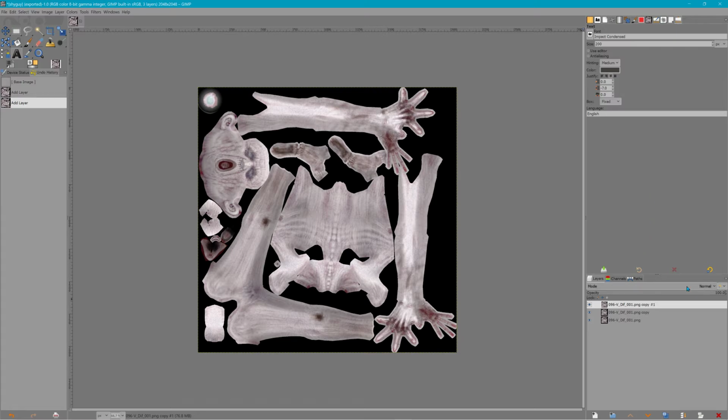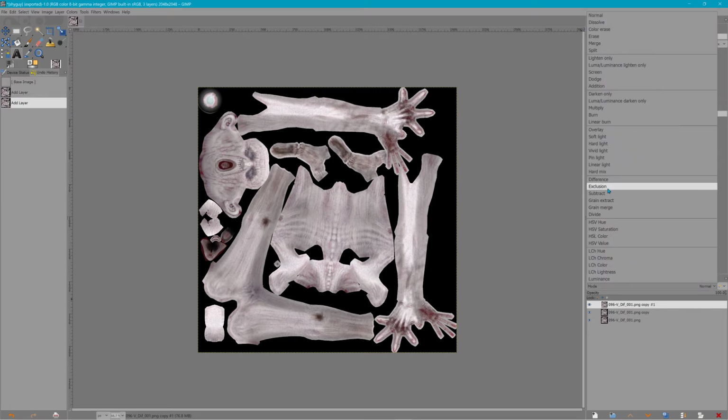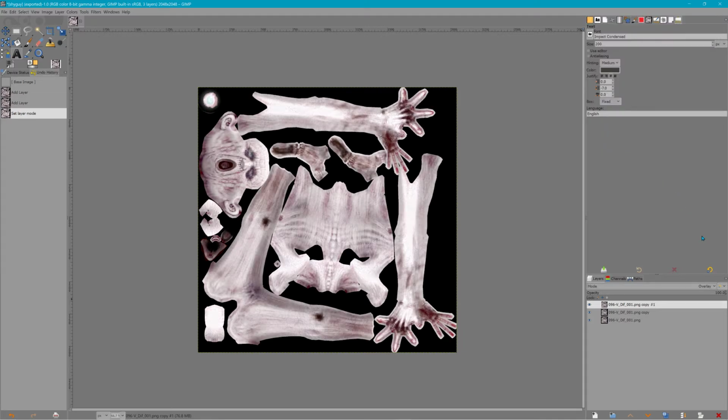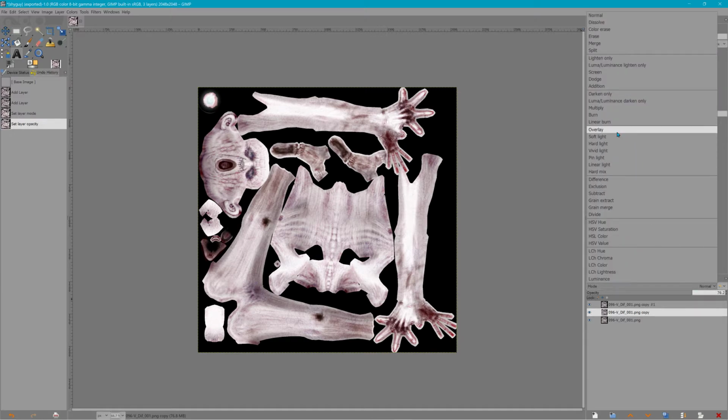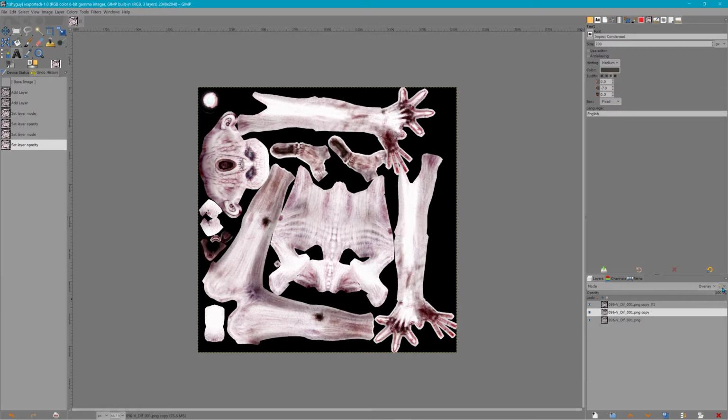But you have 3 layers and you tell each one to be overlay. Where's overlay? Overlay. All 3 layers to be overlay, right? I didn't mean to do that. Change the opacity. Alright, so then you go to the first layer, and here's what you do.